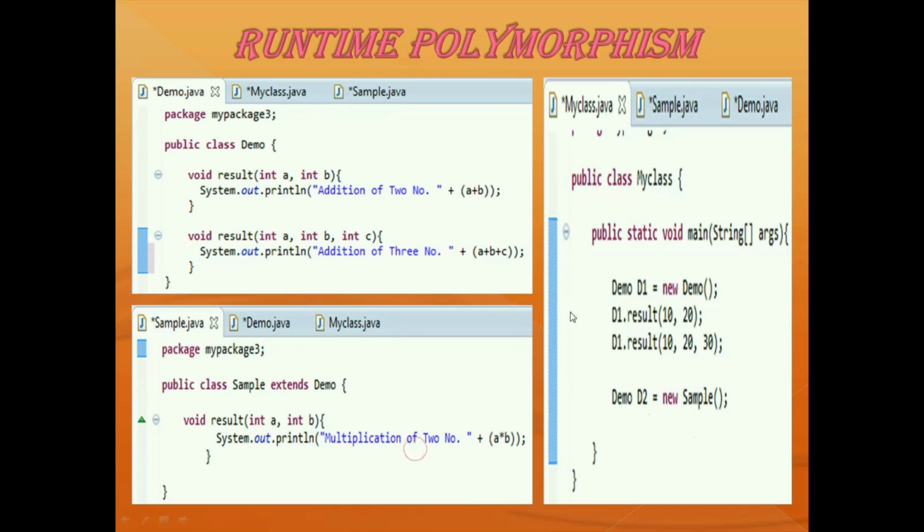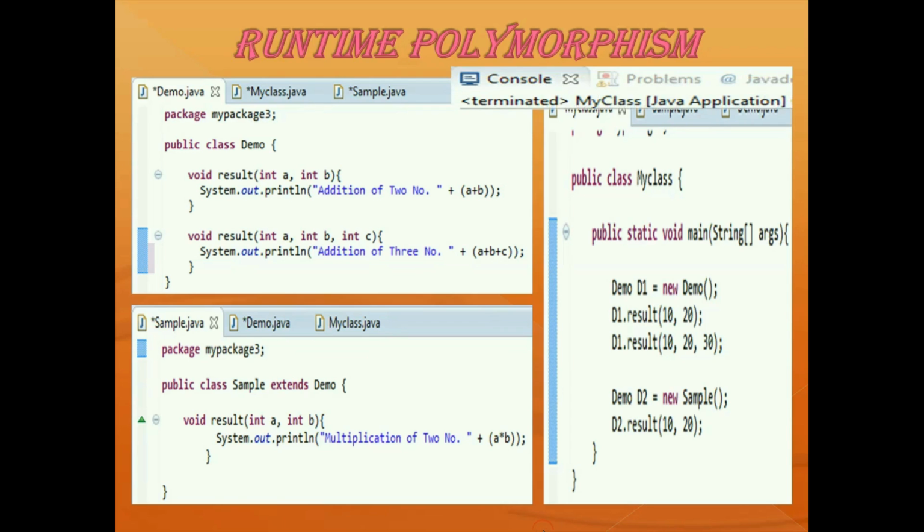So reference d1 is pointing to the demo class, but reference d2 is pointing to the sample class, which is a child class, right? Then with the help of this reference d2, we are calling the result method again with two parameters, and here I am passing two values 10 and 20. Okay, so this is our program.